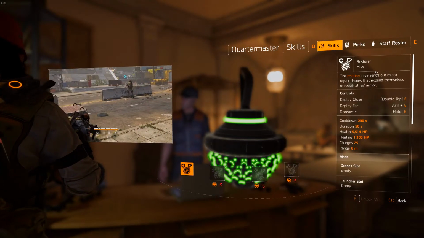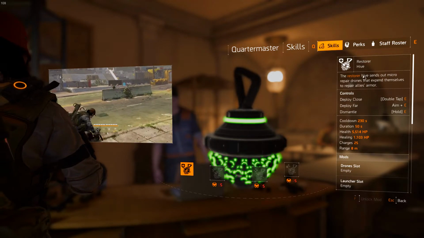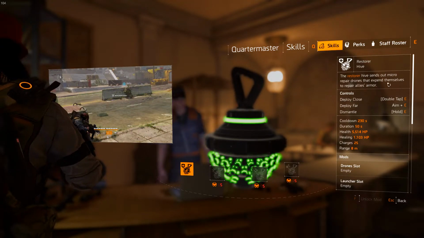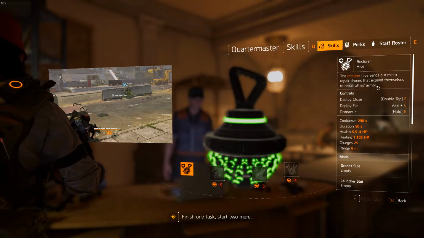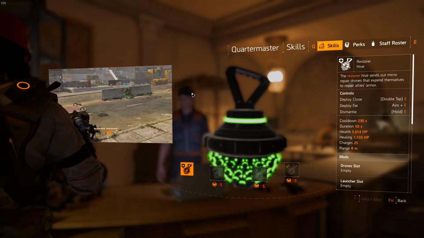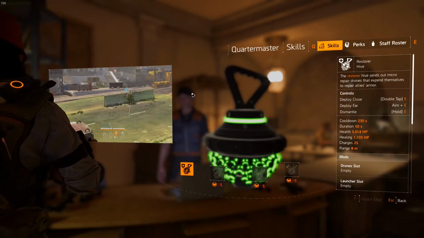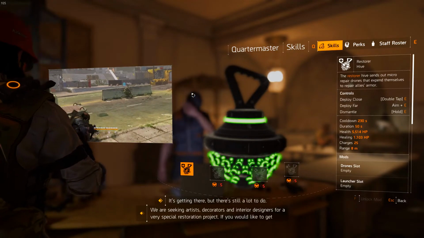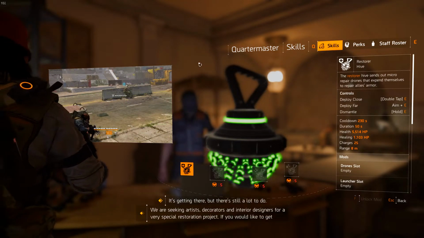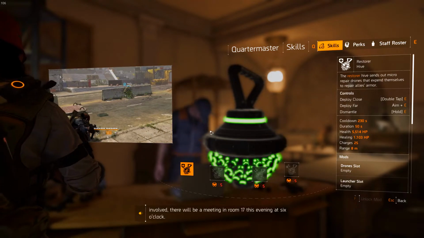Then we have Hive, which the Restorer Hive sends out micro repair drones that expend themselves to repair allies' armor. This one is really good, actually. So basically what this does, you just throw out this thing that makes a big AoE circle, and then it does whatever it does in that circle. So this one specifically, anyone in that circle that are allies, it constantly shoots armor repairing into them.